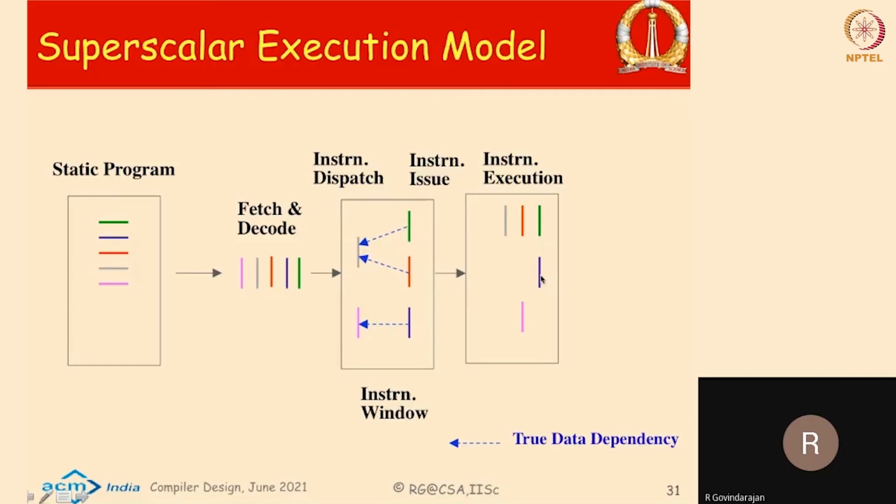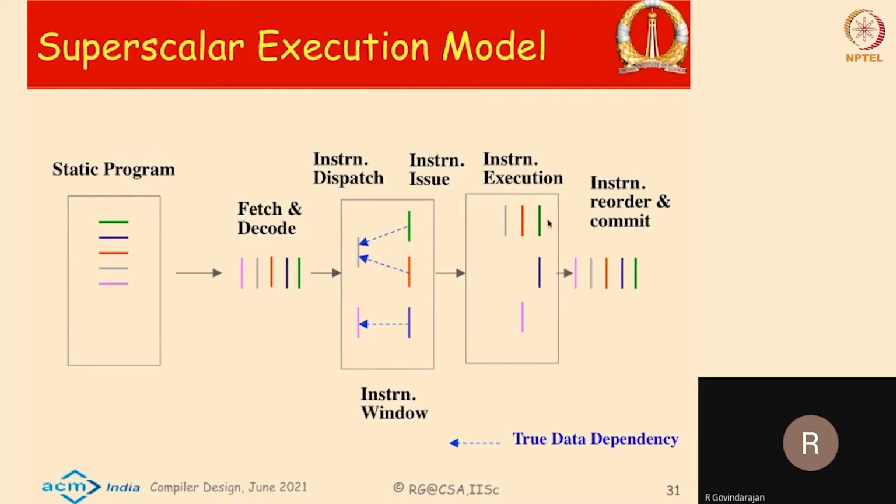And as soon as the blue instruction completes its execution, the purple instruction can go for execution, and that goes in the next cycle. The gray instruction can only execute after the red and green instructions have completed and it becomes data ready. So that happens in the next cycle. All of this is done by the hardware. The hardware understands the dependencies between these instructions, and when an instruction can be issued for execution, and when it completes, what other instructions get ready, and so on and so forth. That's essentially the superscalar execution model.